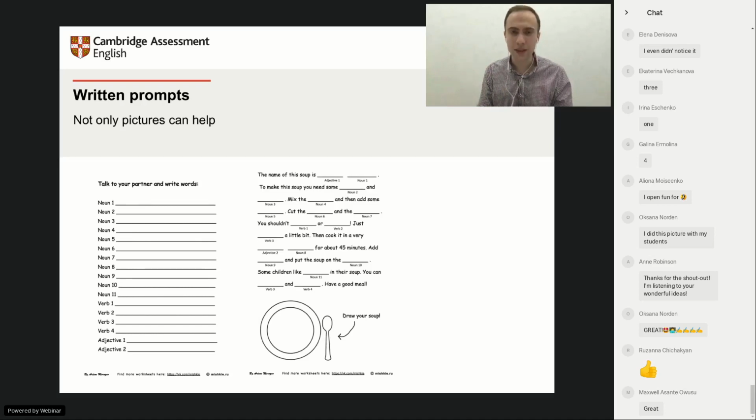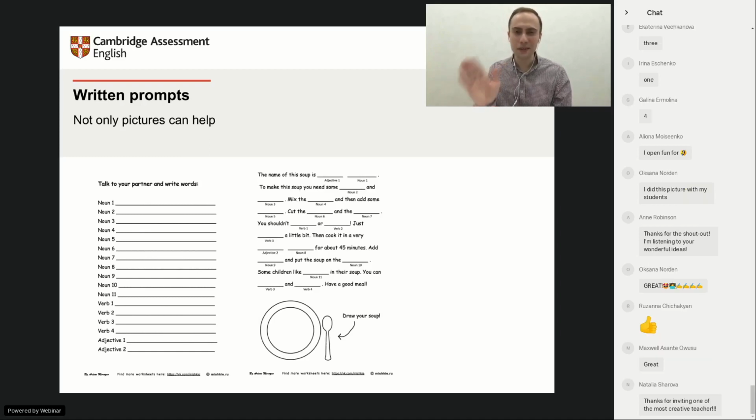Mad Libs, right? This is some sort of activity like this. When you first give them a page, you do not explain anything, you just give them this page. Noun 1, noun 2, noun 3, noun 5, verb 1, verb 2, and so on. You ask them to work in pairs, and they just brainstorm some random words. Noun, potato, tomato, carrot, orange, sausage, and so on. And then you explain why they were doing that. You give them page 2 and ask to fill in the gaps with the words they brainstormed. And you'll get a crazy soup recipe, or a funny princess description, or whatever you need to do at this point.